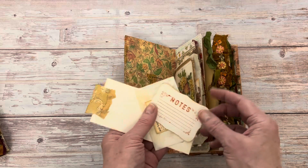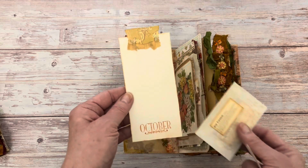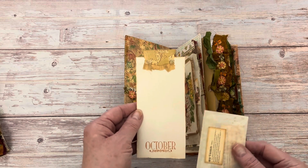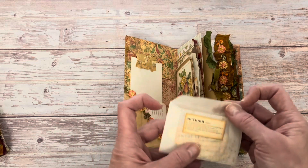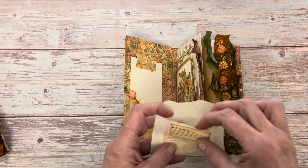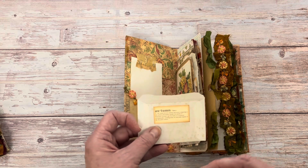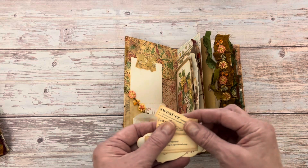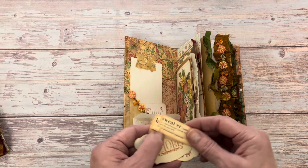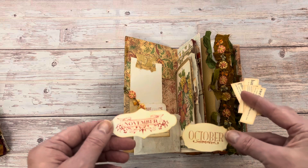My favorite note stamp in a rusty color on a die. I've made this tag with a little tab for the top and stamped it 'October.' In this little glassine envelope, I've closed it with a little label. Inside there's a couple of pages of fall-themed definitions — sweater, leaves, harvest, pumpkin. I have also stamped onto some die cuts 'October' and 'November.'